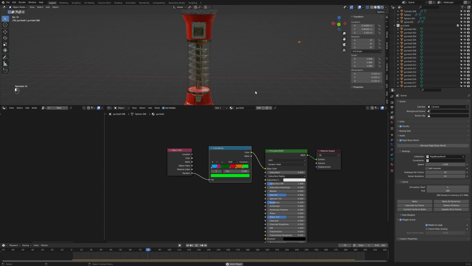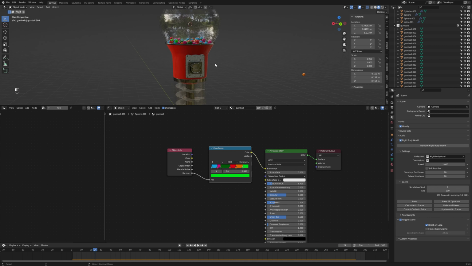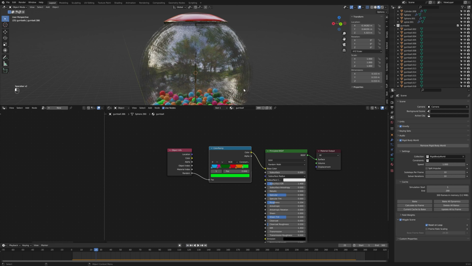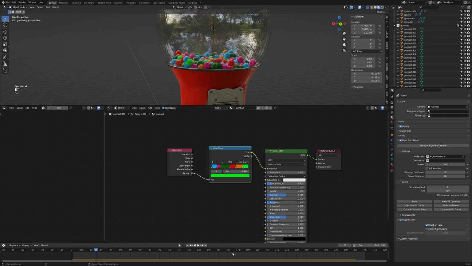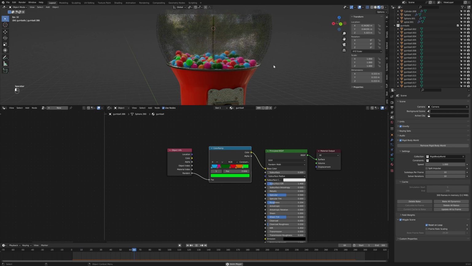That's all I need it for. Or maybe let's do one more frame so that it gets out of there. Yep, perfect. Okay, so there we go. We've got a gumball machine, and we've got physics that we like. So now I'm just going to save, like I did before, and then I'm actually going to do current cache to bake, because I like the current cache, and I don't need to rebake it since it's already been playing through perfectly.